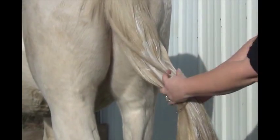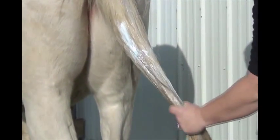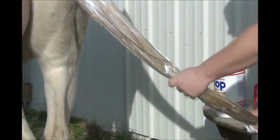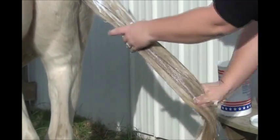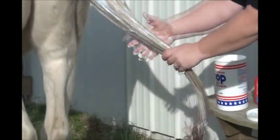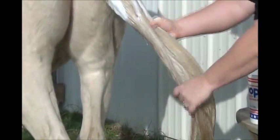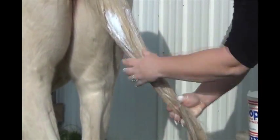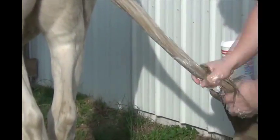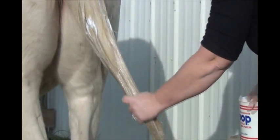When you have a dirtier part of the tail, make sure you work the goop in exceptionally well to those areas. The main area we're trying to treat is the base of the tail down, because that's the portion we'll be harvesting. Make sure you get it nice and goopy. This is fun for kids to do too — bring them along! Make sure you work it down into the center of the tail as well, because you really want to get the inside as clean as possible — that's where you'll be harvesting from. Leave it on for about five minutes to set, then we'll come back and do the next step.